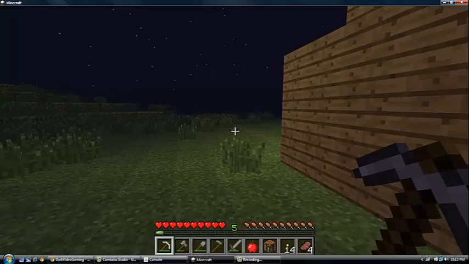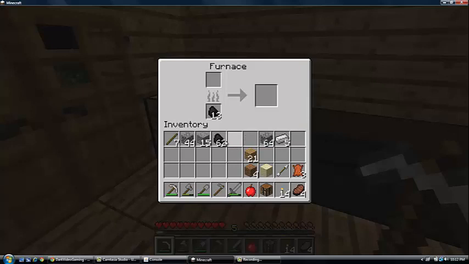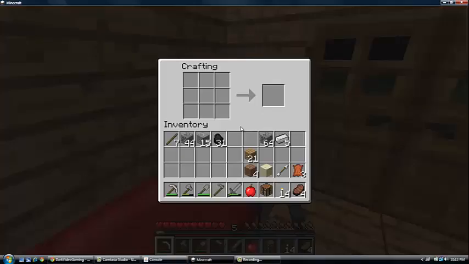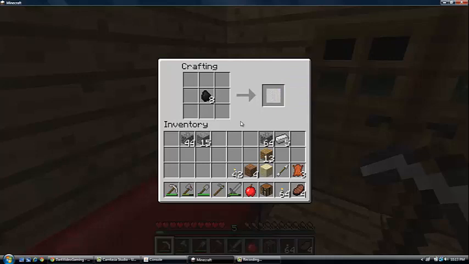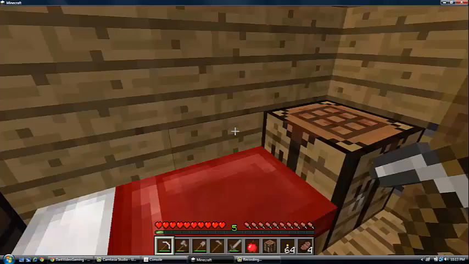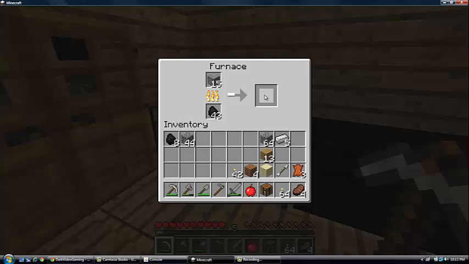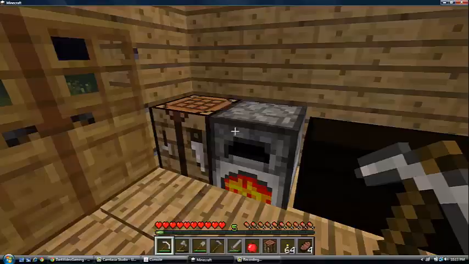Okay. Split this, put it in there. Gonna just do this real fast. Bam. Should be plenty of torches. And gonna smelt myself some iron. And yep, just like that. And then I'm gonna sleep in the awesome almighty bed.